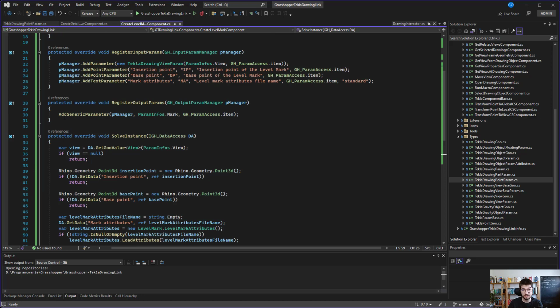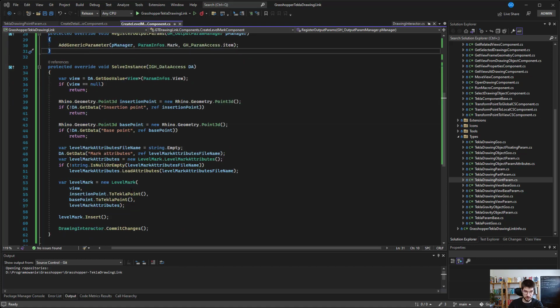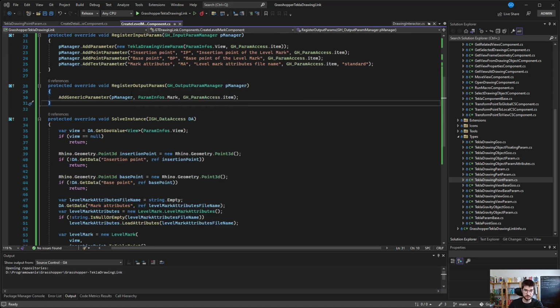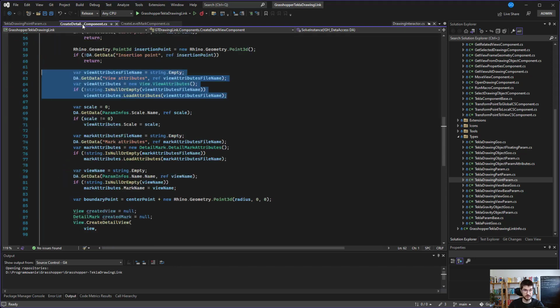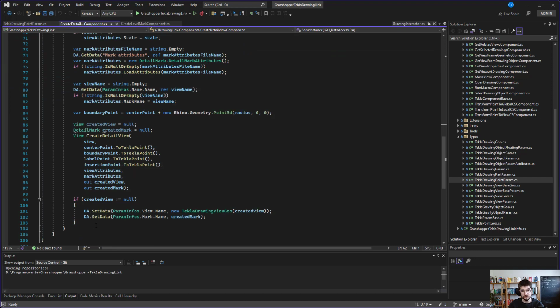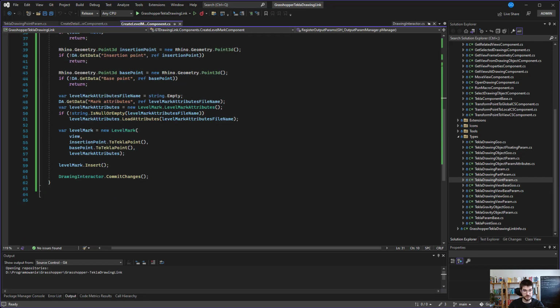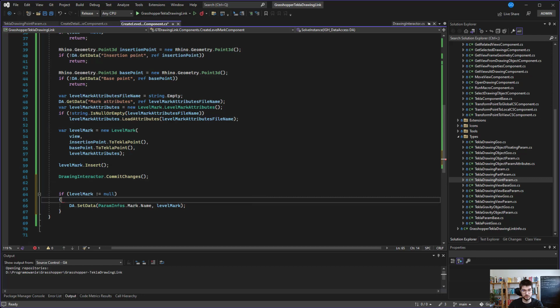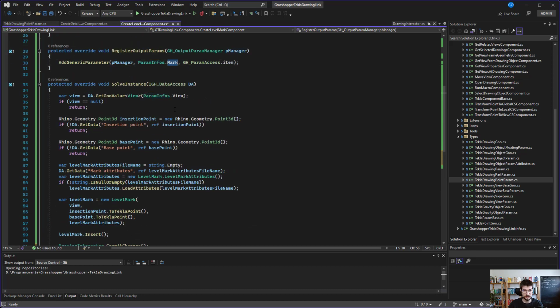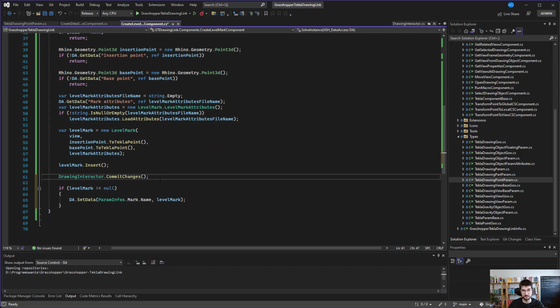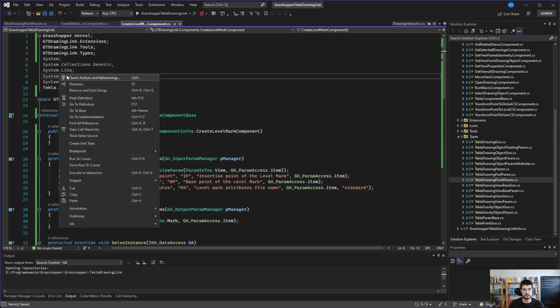We did not set the output itself, because you have to see these registering things as only the declaration that, yeah, during the solve instance, during its running, we will provide the output now with the generic parameter, and we have to do it now. So let's see how it was. Yep, and it was done like this. If this object was really created, then it is set with the parameter name like mark and name. Yep, this is it.